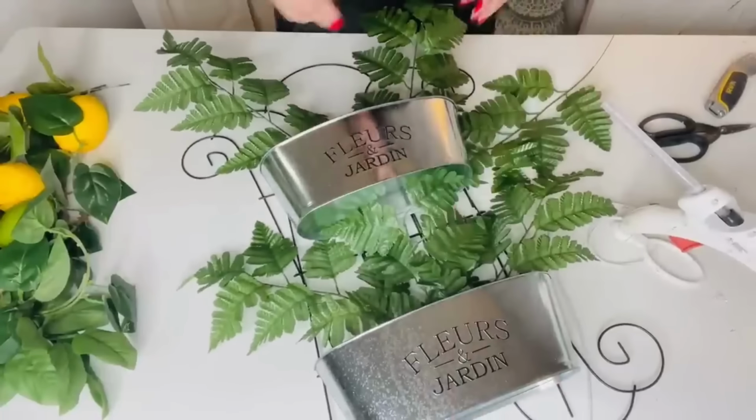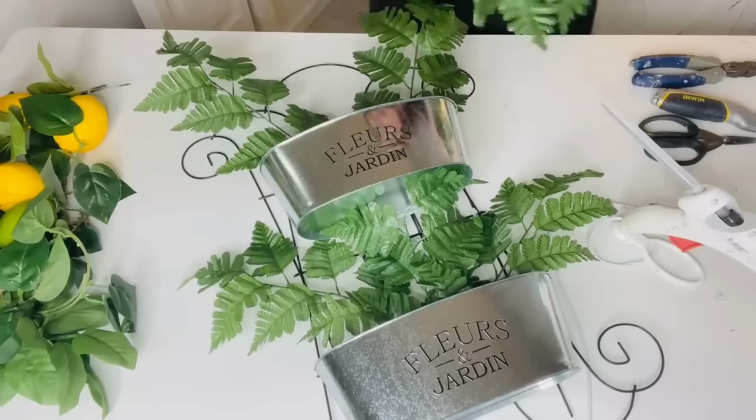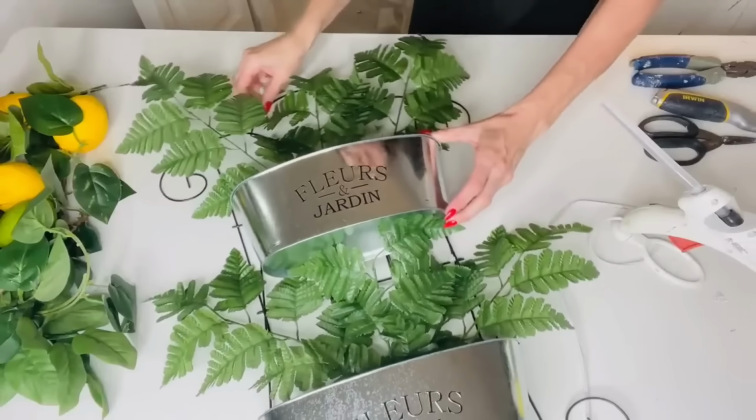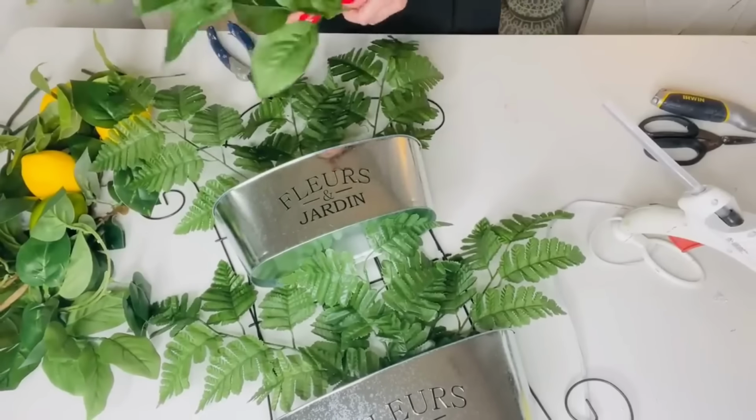Now I'm taking some of these little Dollar Tree ferns, and I do have styrofoam hot glued to the base of the little galvanized garden tins, and I'm just popping that in. So adding a nice little layer of greenery is going to make it feel summery and blooming.